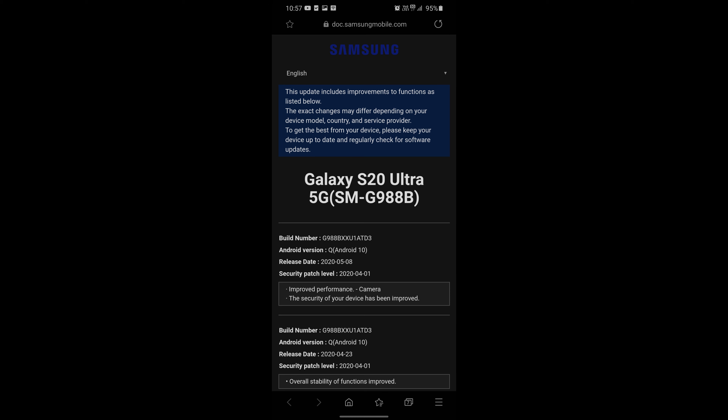This firmware also introduces a new camera functionality called the Close Up Zoom on the S20 Ultra. This mode gets automatically triggered whenever you are trying to take a picture of a very close object. Since this phone doesn't have a dedicated macro lens, it might be helpful for some people, but I think it is an okay feature. I'll show you guys the demo as well in the video, so please stick around until the end. Let's get started.